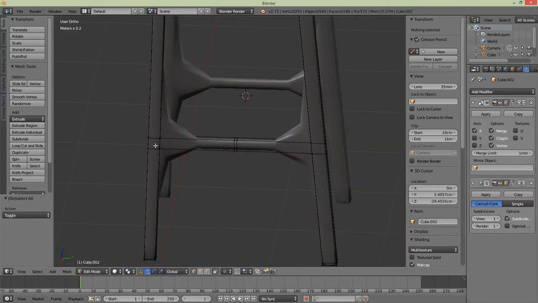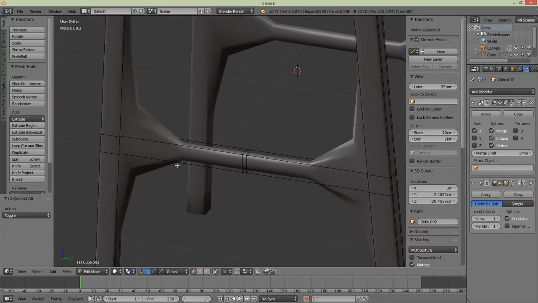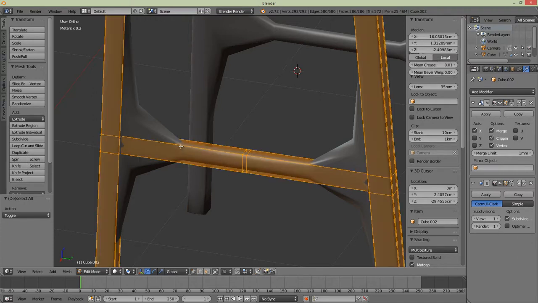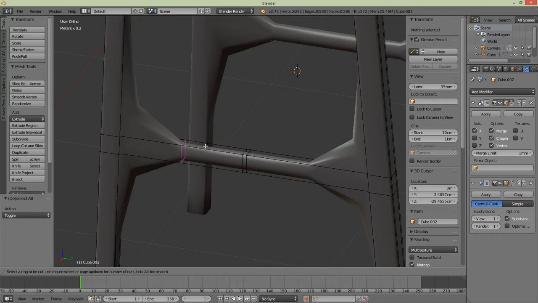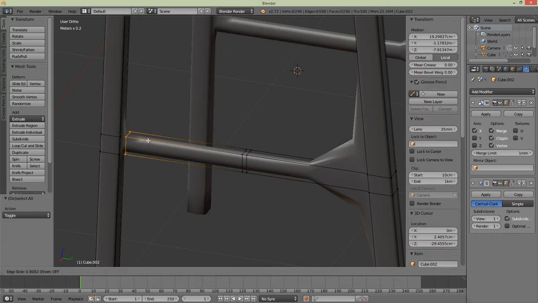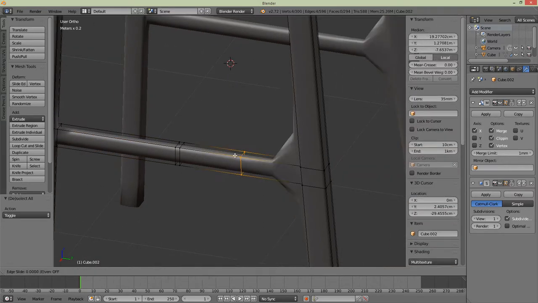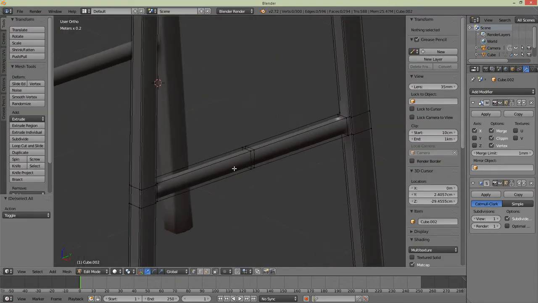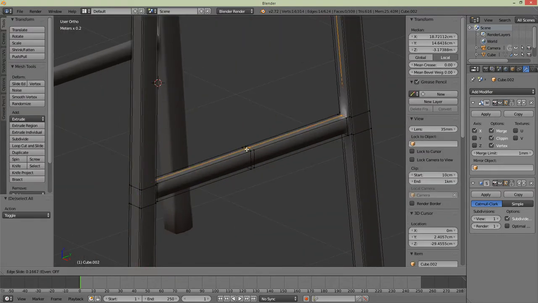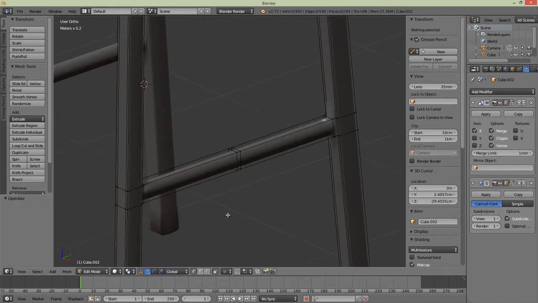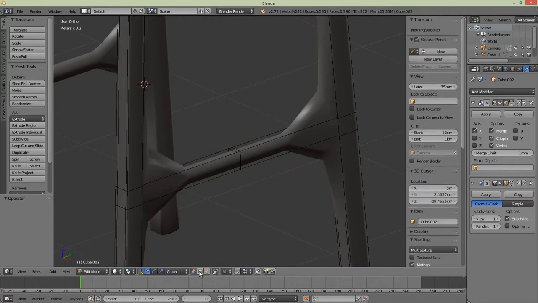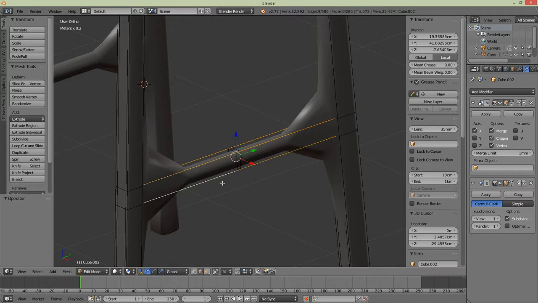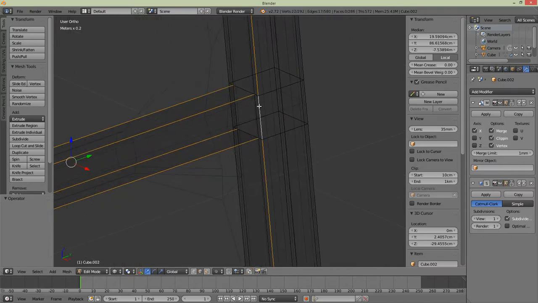Okay, and here again we have the subdivision surface adding definition where we don't want it to be. So either adding in a medium crease or just adding in loop cuts. It'll be better to add in, yeah, let's add in a crease just along all of our things here.